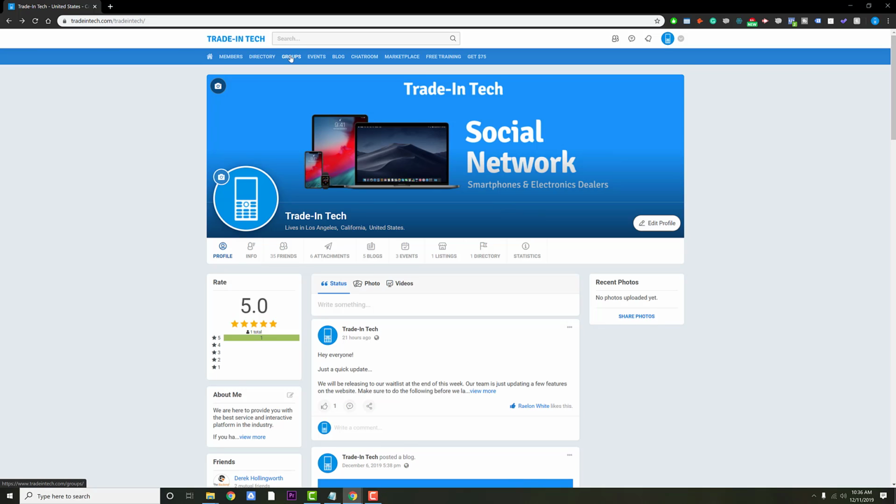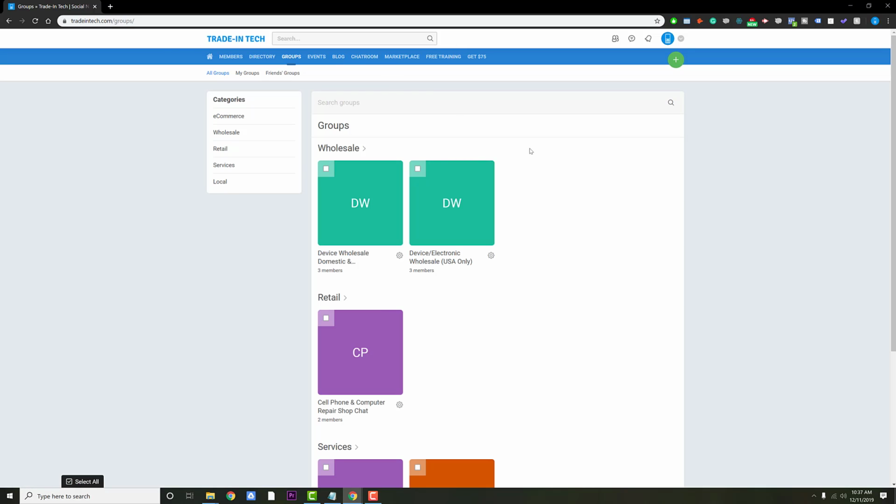A public group, everybody will be able to join and everybody will be able to see the information on there. A private group, everybody will be able to join but must be approved, and nobody can see the information on there until they are approved. And then a secret group, nobody can see any of the information and nobody can join, they can only be invited.